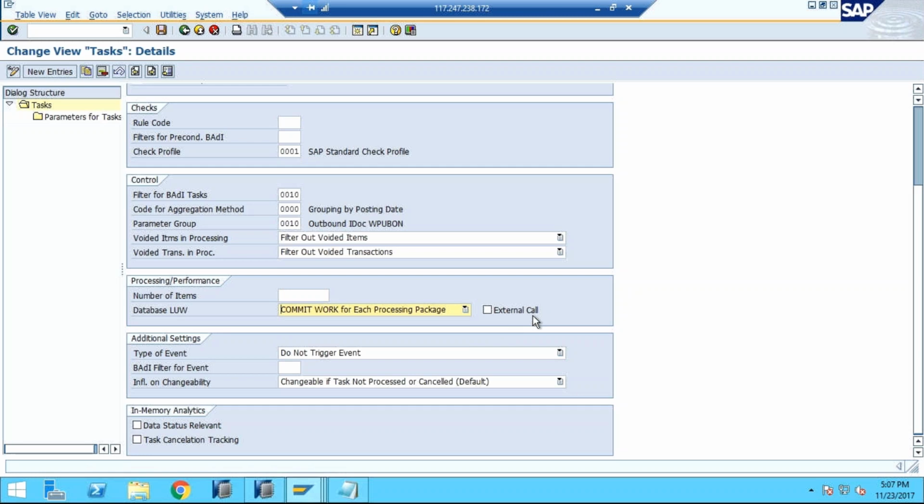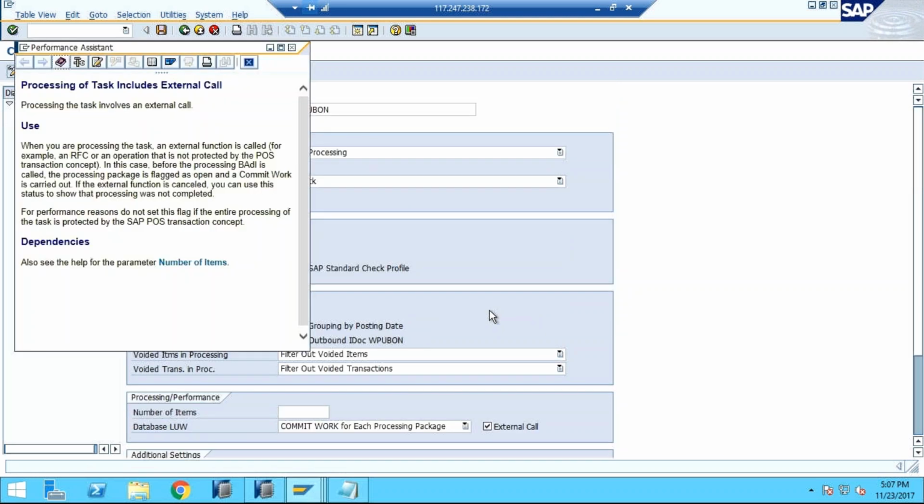What is that? Okay, do we have F1 help here? Let me check. Yeah, here: processing the task involved an external call.